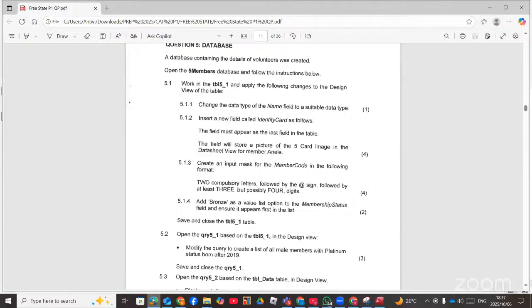Create an input mask for the member code as follows. 3 compulsory letters, that's the first one, followed by the @ sign, followed by at least 3, but possibly 4 digits. So I'm going to break this one down for you.